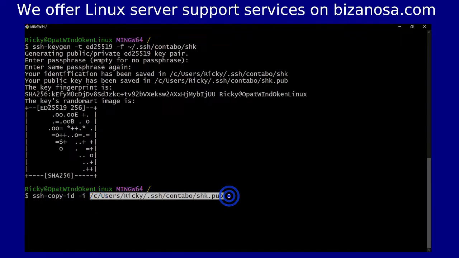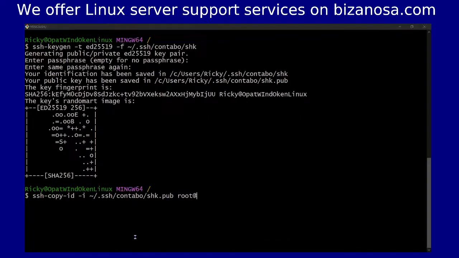And remember what I said, this entire path for your home user can be replaced with a tilde. Okay, so that's what that means. Just the path to your home directory, home user directory. Once we have that, this is the identity of the key we want to add to our server. We need to tell SSH which user to add this key for. So we're going to add this key for the root user. And then we also need our IP address. So we're going to do @ and then tell the system which IP address they should use.